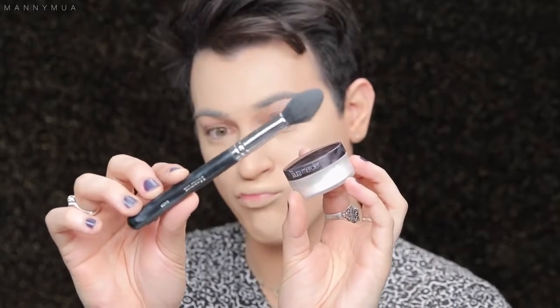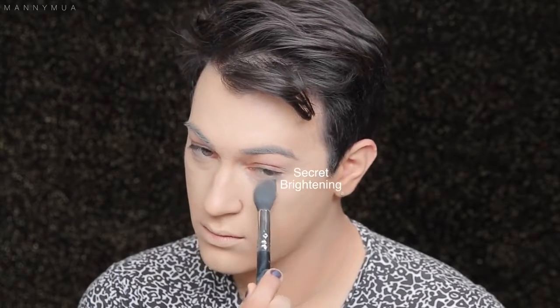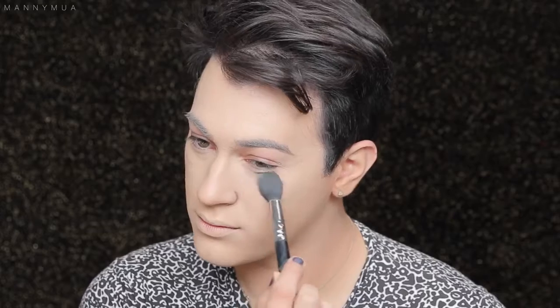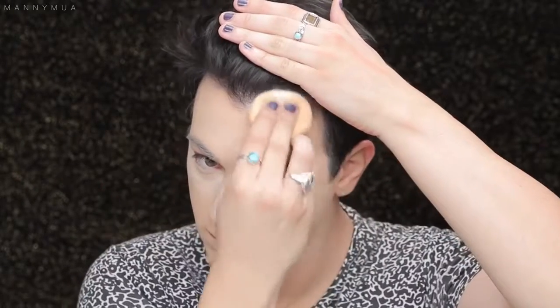It's insane. And then I'm taking a Morphe M438 and the Laura Mercier Translucent Setting Powder. I love this powder. It is such a silky, finely milled powder. It is amazing. And I'm just kind of setting all my concealer areas, whether it's under my eyes, forehead, everywhere. And then I'm going to go ahead and grab the Laura Mercier Translucent Setting Powder for the whole face and a huge powder puff. I'm going to go very heavy-handedly with this powder. It is very finely milled, and I'm going to go and set my whole entire face because I have a lot of creams on.